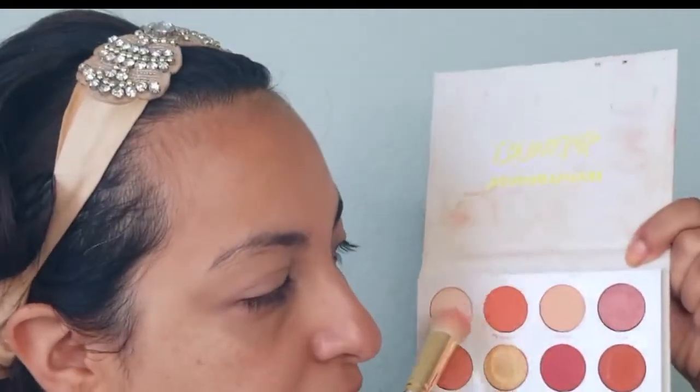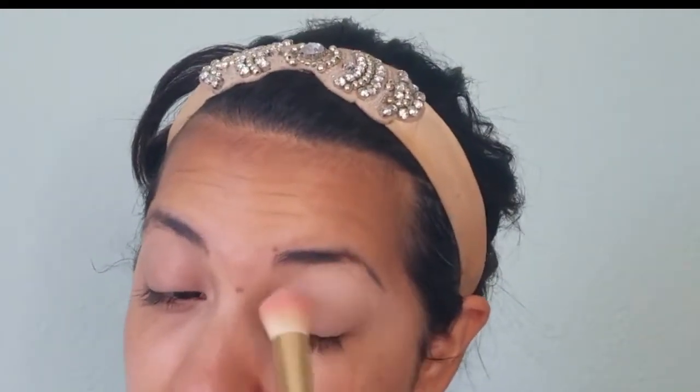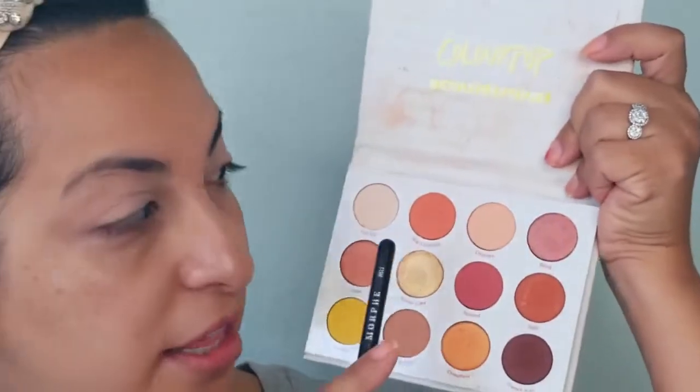I'm gonna go ahead and start off by using Full Zip. So that's this color here. It's a very light peachy toned nude. So I'm just gonna basically prep my eyelids. I'm gonna put a very light coat of this all over my lid. But for my very first transition shade, I'm gonna go ahead and use Big Cocktails. So that's this color right here. It's kind of like a pumpkin color, but it's not too dark of an orange.